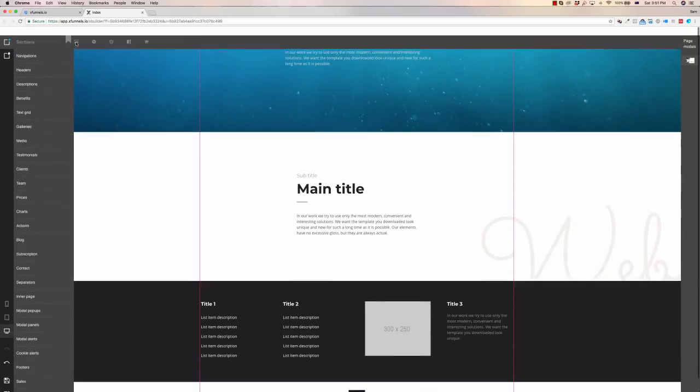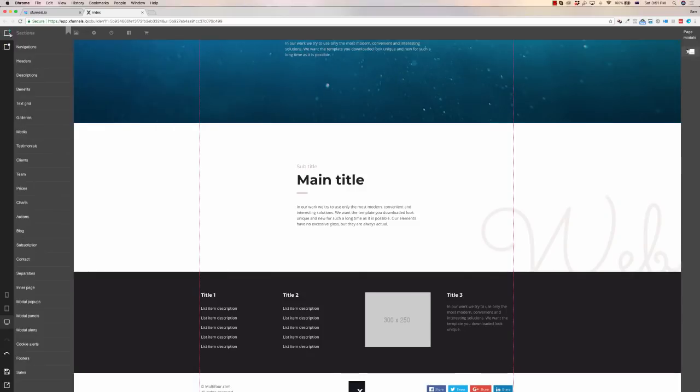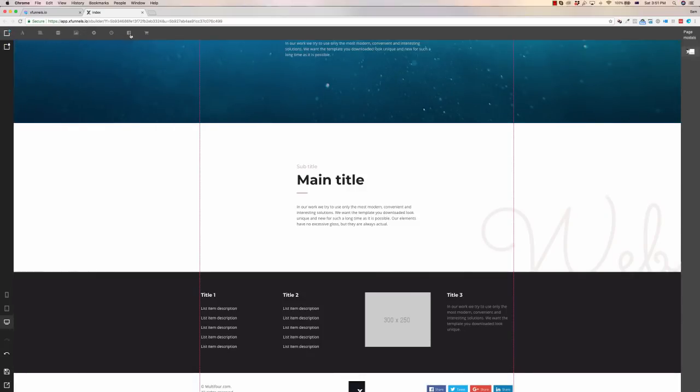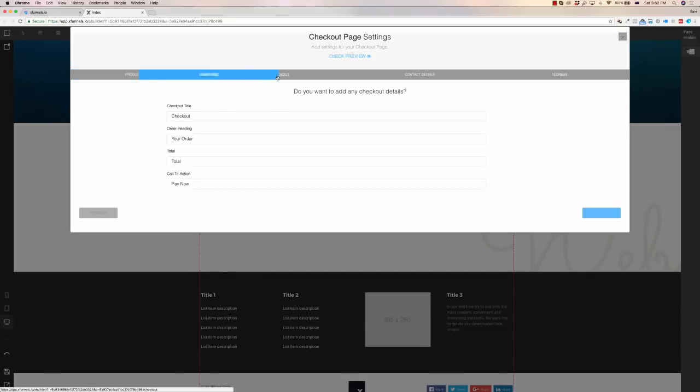If we go back up the top, this is where it gets interesting. So that is the styles. If I keep clicking across here, this one. If we go into the cart on the right, this is where we can add products. So if this product is going to have a checkout page, what I can do is I can add the super software in here. Okay, I can put the redirect URL for after they buy. I can customize the checkout, everything like that.